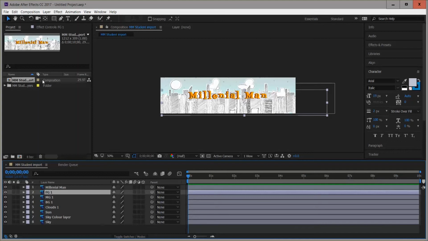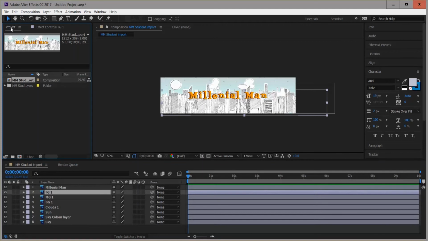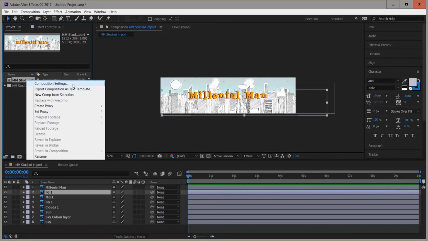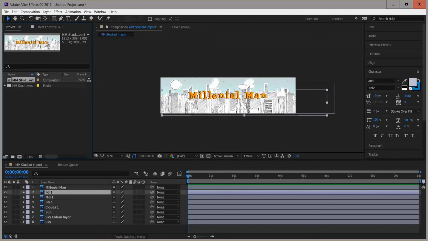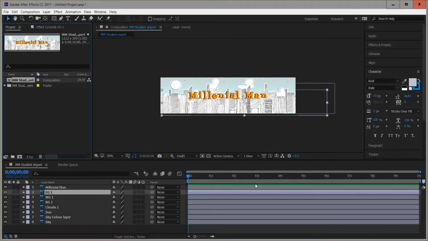To do this, if you've got something different, right click onto the composition layer in the project file and go to composition settings, which is at the very top. Once you've selected that, you will see down here we have the time slide, the start time and the duration. This is hours, minutes, seconds and frames, as I said in the previous tutorials. We want this to start at 0, and we want the duration to be 10 seconds. So we change the third section along to 10 and click OK. And that should now change your layers.